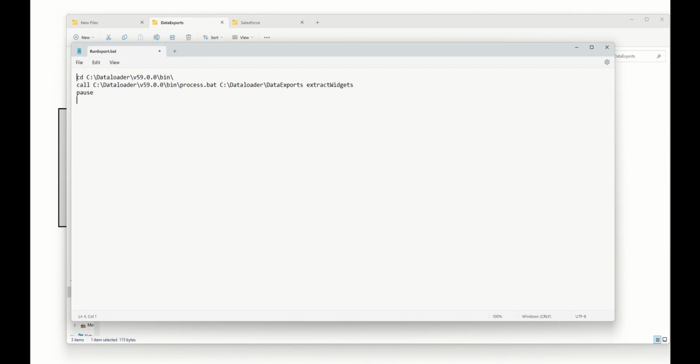The effect of this is that it's going to run these commands. It's going to change to that directory. It's going to run the process.bat. And then it's going to pause, and it's going to have that message on the screen that says hit any key to continue. That will give you the opportunity to scroll up, so to speak, and see what the errors are. Without that, that screen disappears and you can't see what the error is. So that's my first tip.